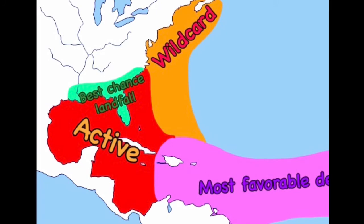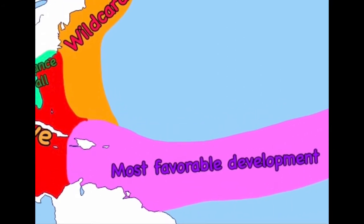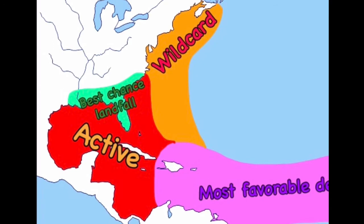In the red region, in the Gulf of Mexico and parts near Cuba and up the East Coast, the season will be active in that area — not as active as the pink region, but still above average and may even be considerably above average. You need to make sure to watch out, especially if you live in Florida or any coastal cities, for major hurricanes that could form this year.